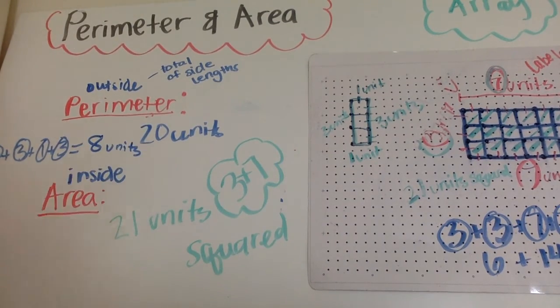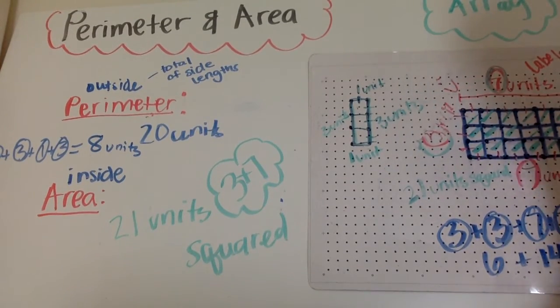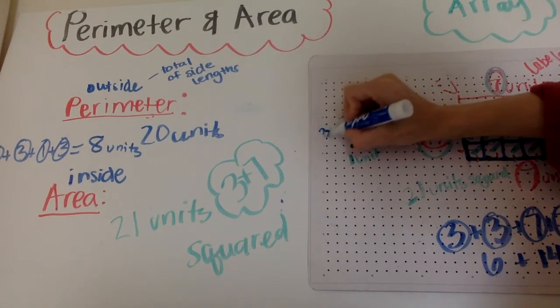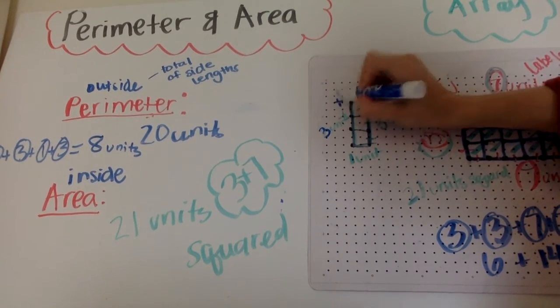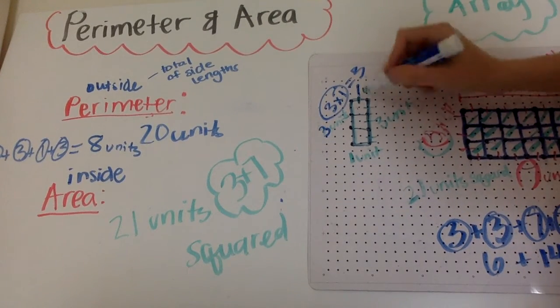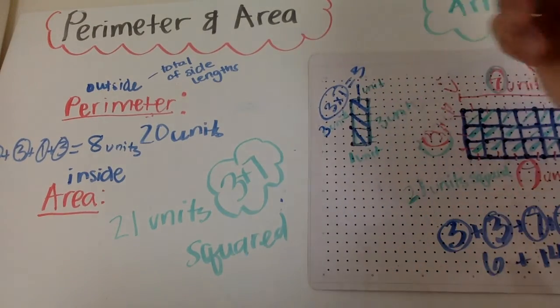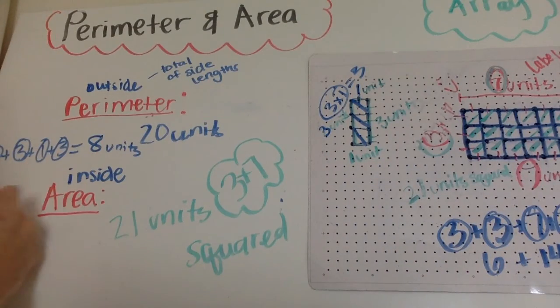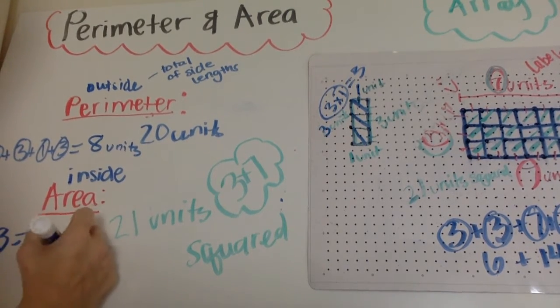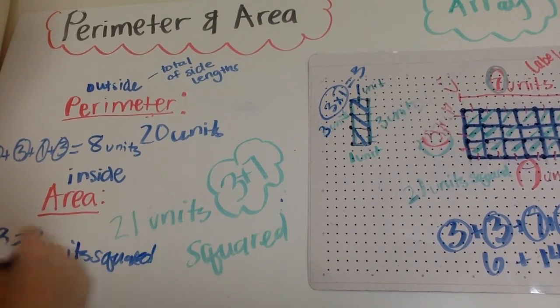Now let's find the area, but let's test out our observation and see if our idea works here. So if this is 3 and this is 1, when you take 3 times 1, we should get 3. Let's see if there's 3 squares. 1, 2, 3. OMG, I'm so excited. 1 times 3 is 3 units squared. Woohoo!